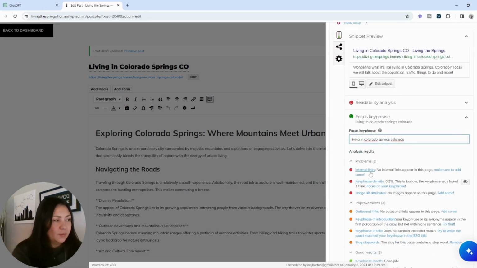Now it's going to say we want internal links. Make sure that you're hopping from one blog to another. So if you have like another article about moving to Colorado Springs, you might want to add that in here as a link. We'll go through that in another video. Images. So people like to be visually stimulated. Maybe show a picture of Colorado Springs. Maybe show a picture while you're out there. Snap a photo of some traffic that you see. And then when you save it as that keyword, so traffic cones in Colorado Springs or traffic jam or whatever you want to use.